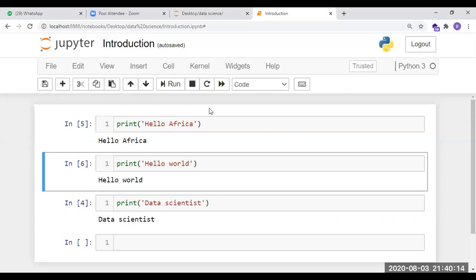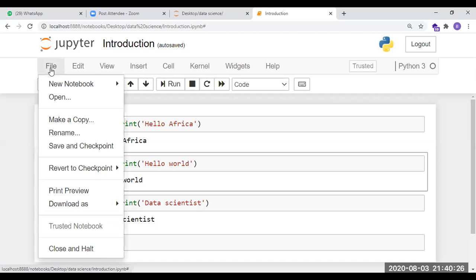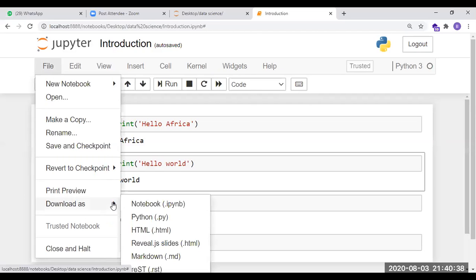Hello, brother, are you there? Okay, File. Then now we can see Download As. So when you go to Download As, there are different ways you can export your code. You can export it as an HTML.